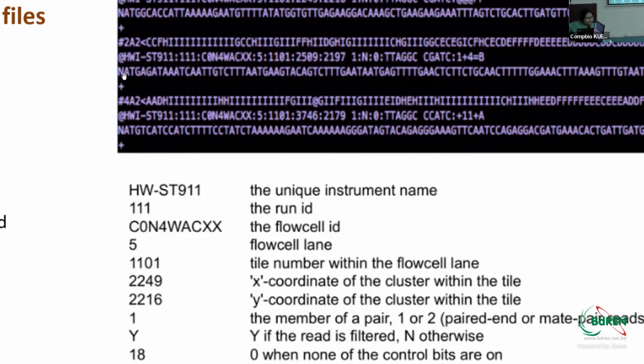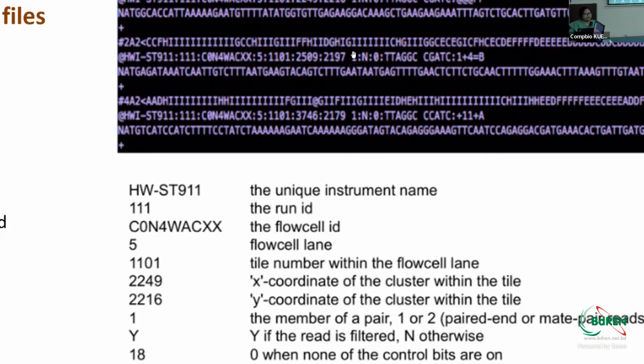Then there is a sequence, ATGC, then a plus, and then this is called the quality. These are in ASCII characters, and the computer can read this as the quality of the base, how reliable the base is. For example, here I have the A, how reliable it is. It's the indication of the quality score.